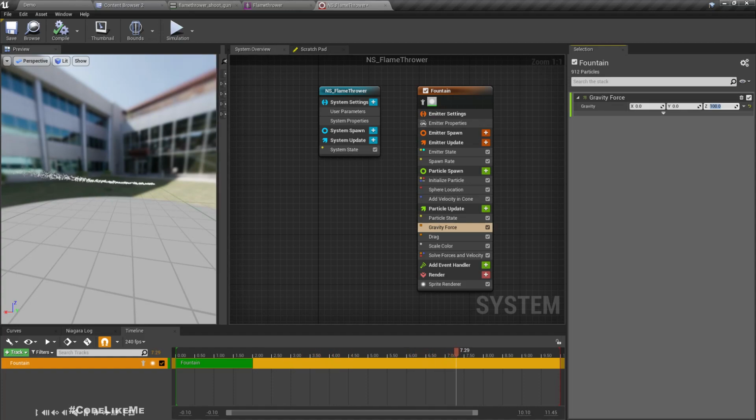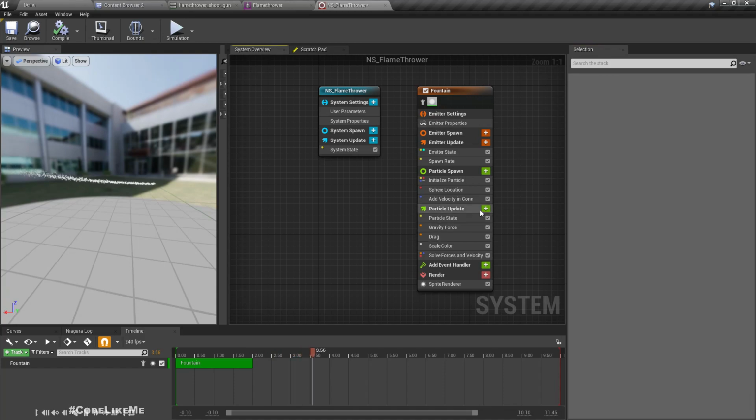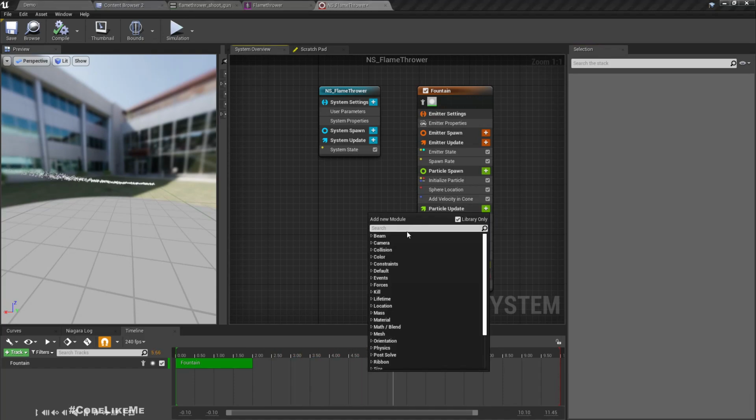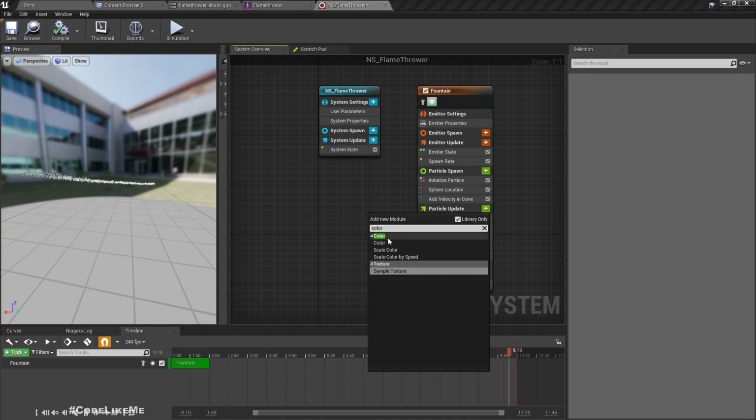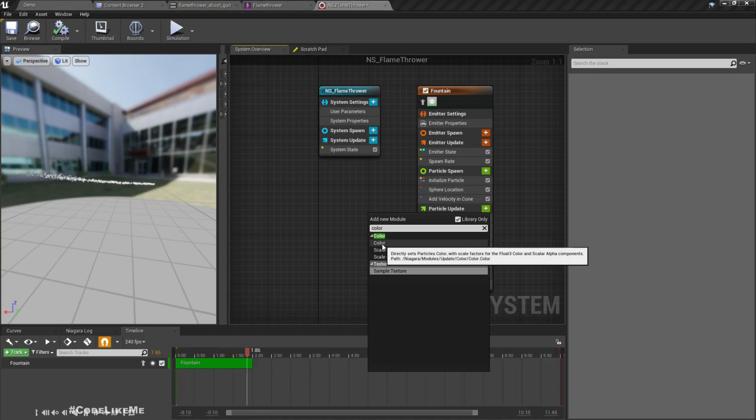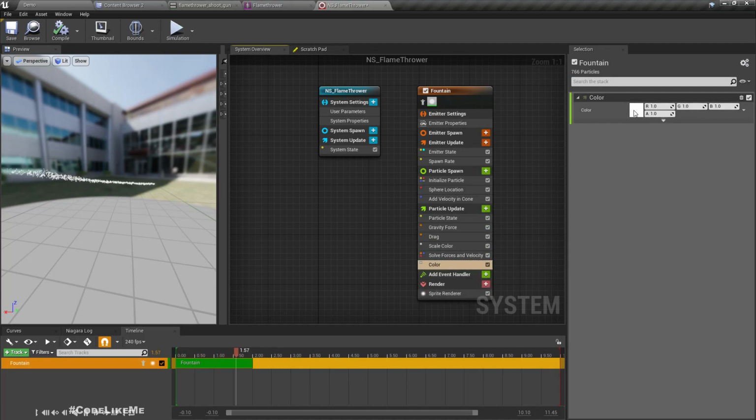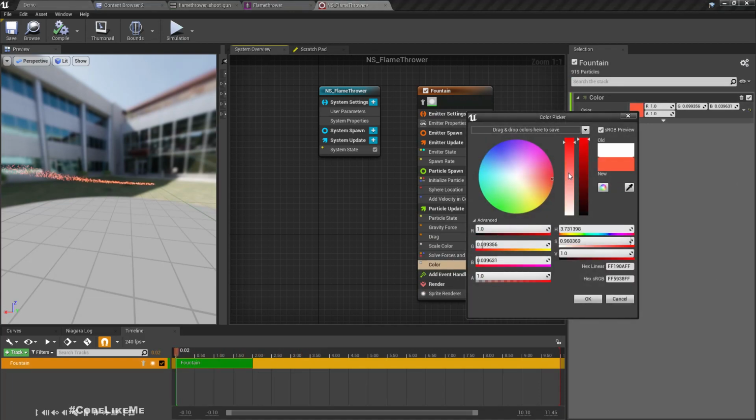Now let's implement the color. Under particle update, let's set color and select this color option. Now all you get is this static color change.